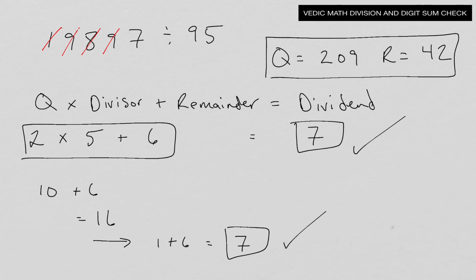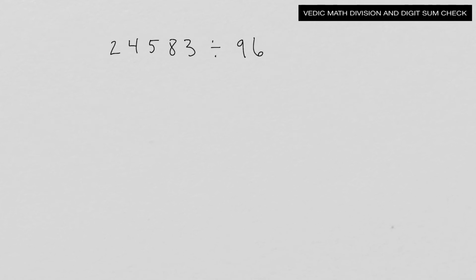All right, so let's do another problem. We have 2 more problems to go. I think you'll start to get the hang of this. Here's our next problem. You can see that the divisor here, 96, is once again close to the base number 100. So let's set up our problem here.